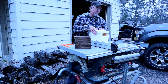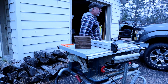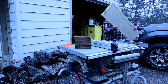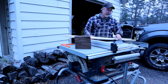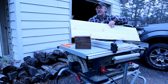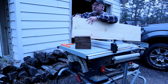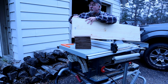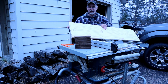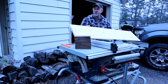And what I was digging around by Lowe's, I found some of this board that they make for shelving, and it's actually got a bullnose front end on it, but that's okay because it's about 1 inch thick. It's a little over 1 inch, like 1 inch and 1/16, I believe, which is going to have to work because that's the closest I could come. And it's a solid piece of board.